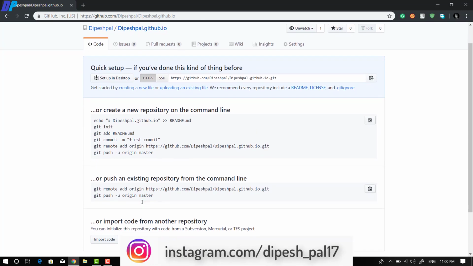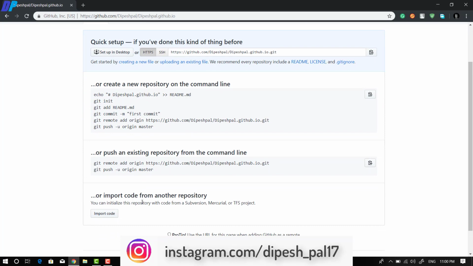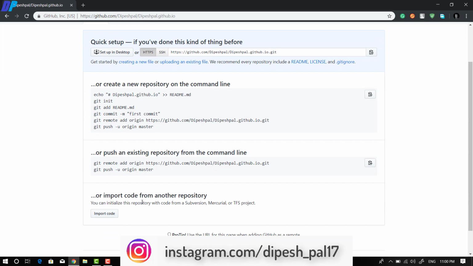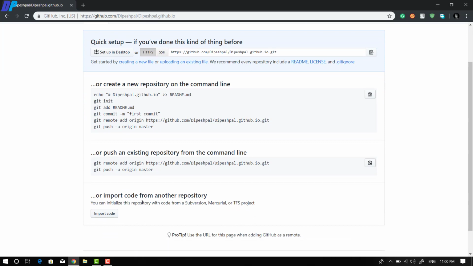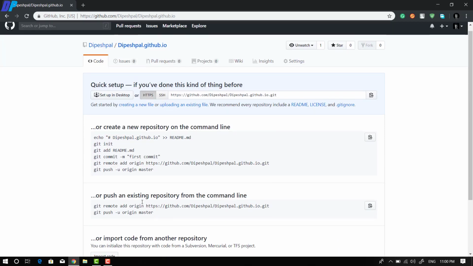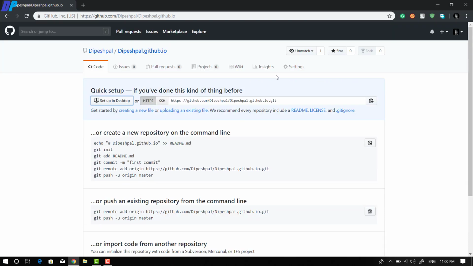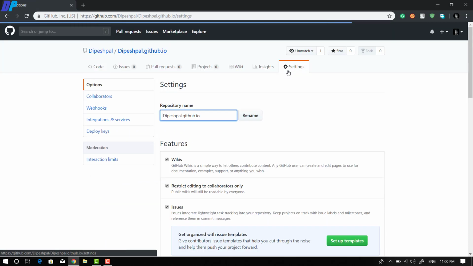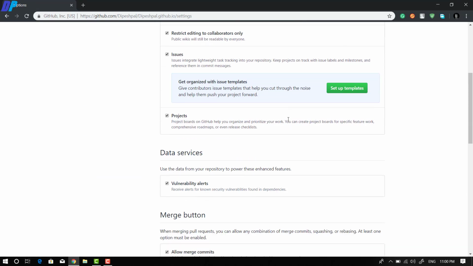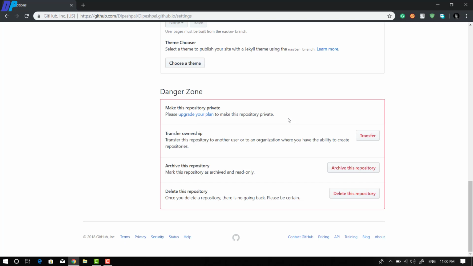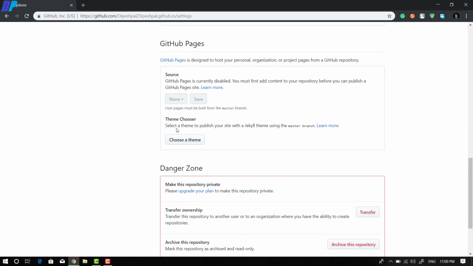Now you can use your command line interface or the GitHub application, or you can also use GitHub Pages to host your website. I'm going to show you how you can host your custom HTML website, and I'm also going to show you how you can host your website with GitHub Pages. You just have to go to the settings option over here, find GitHub Pages and click on choose theme. Here you can choose themes that are provided by GitHub, and this is completely free.